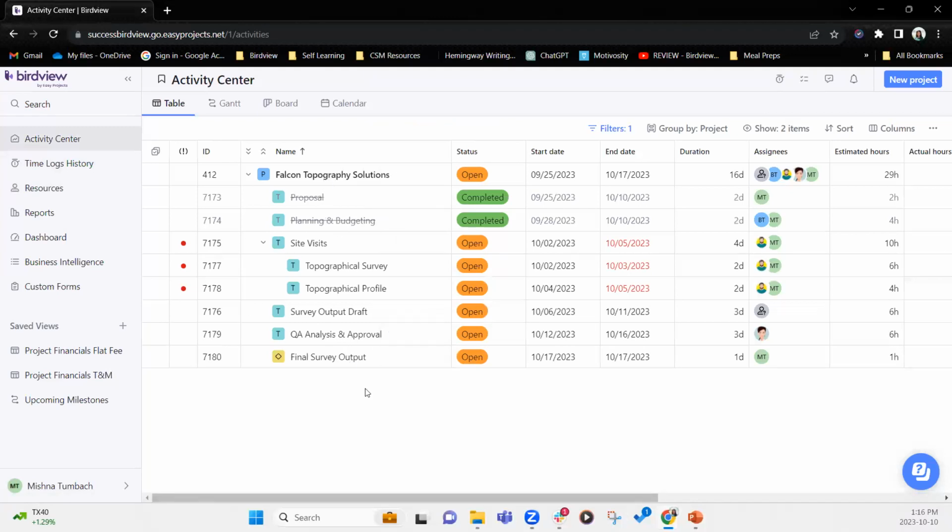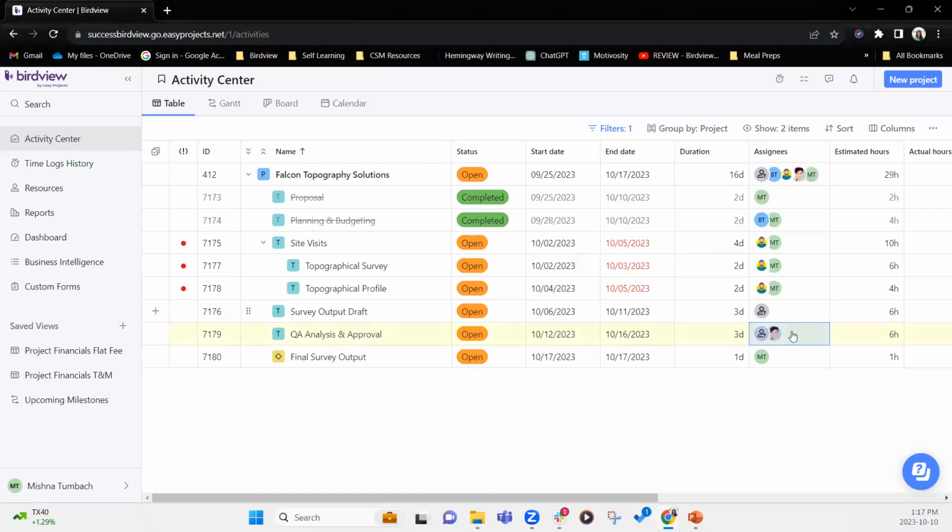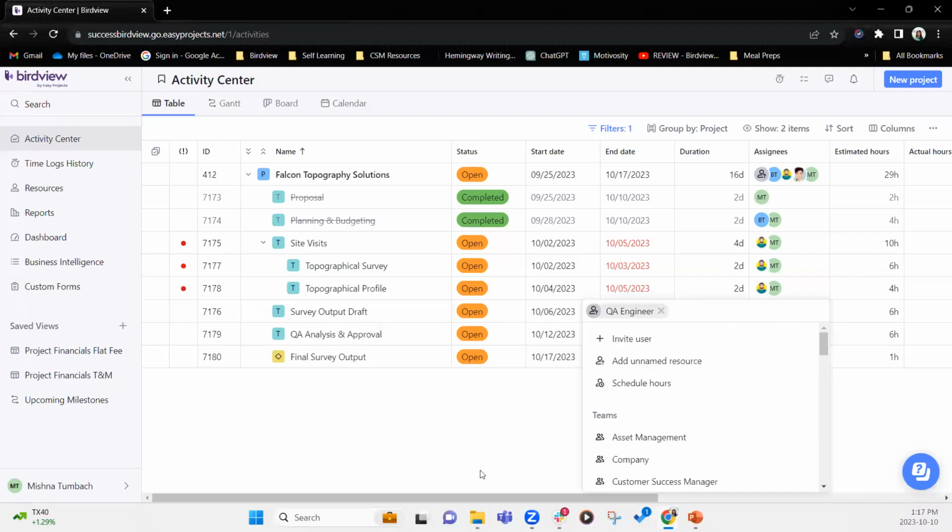So Falcon Topography Solutions is a project that was planned and it is currently ongoing, right? So let's add a QA analyst here, so QA engineer here as well. Okay, so now we have QA at survey output draft as well as QA analysis overview, right?